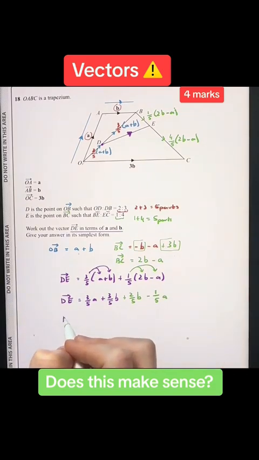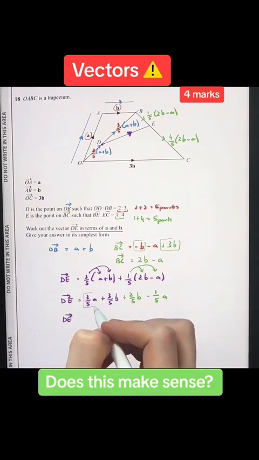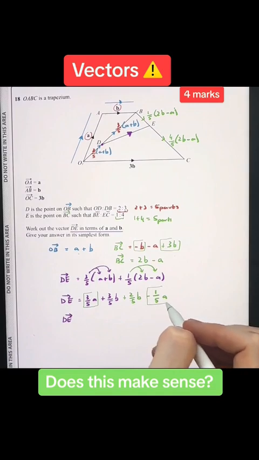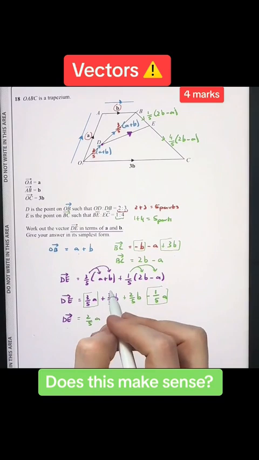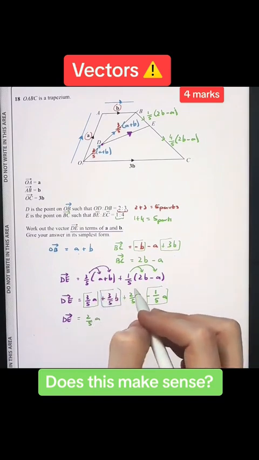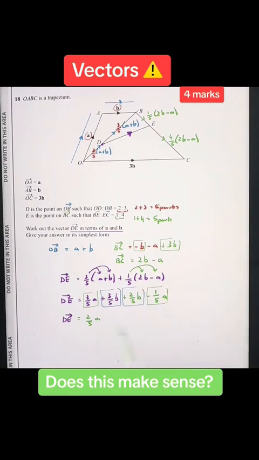Simplifying, i.e. collecting like terms, on the right-hand side. Here I can see I've got 3/5 of a, subtract 1/5 of a. They're like terms, as they both end in letter a. Well, 3/5 take away 1/5 will give us 2/5 of a. Collecting my b terms here, I've got 3/5 of b plus 2/5 of b. Well, they're like terms, they both end in single b. Well, 3/5 add 2/5 will be 5/5, and 5/5 is 1. Hence, I've just got one lot of b.